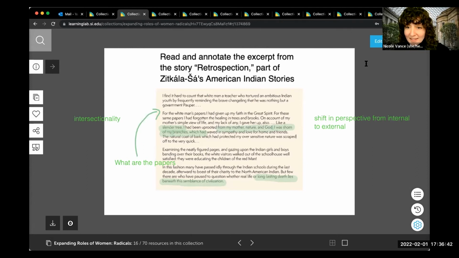And Deborah, thinking about the healing trees in the natural world, and all the imagery that we see here in this text.